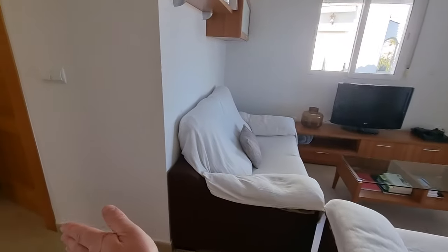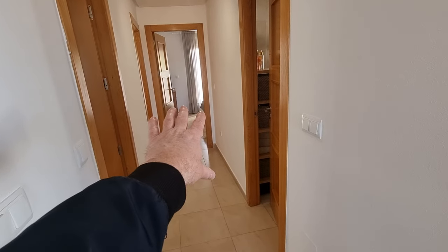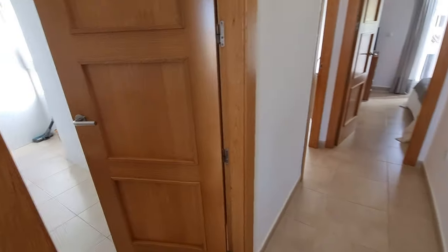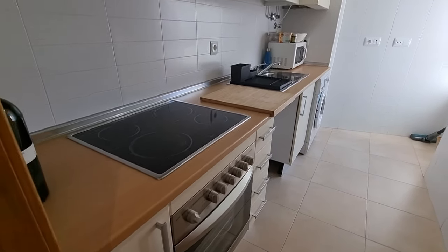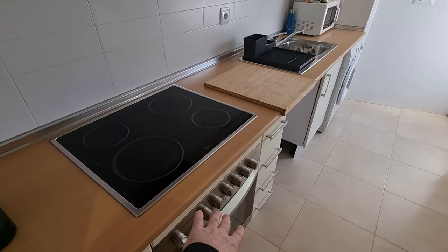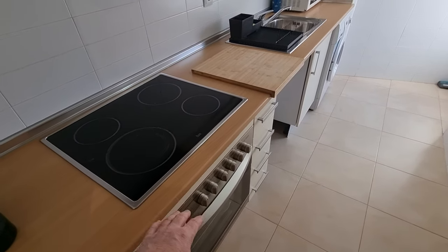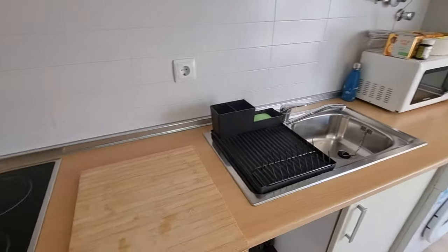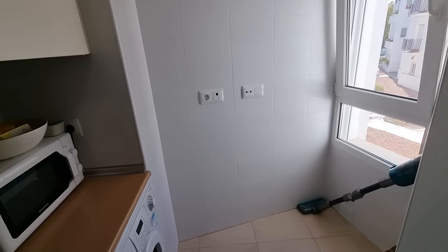Turning left brings you down a long hallway leading to the bedrooms, which are both at the back. The first room you hit is the kitchen — it's a galley style as you can see. The oven, hob and top are the original ones, so again if you're just using it as a holiday home that's absolutely fine; if you're using it longer you'd probably want to change them. Lots of cupboard space and good workspace — I've seen a lot of people add extra workspace in here as well.